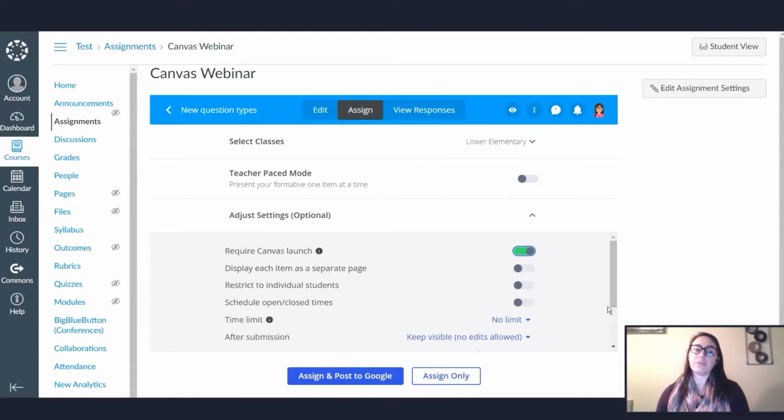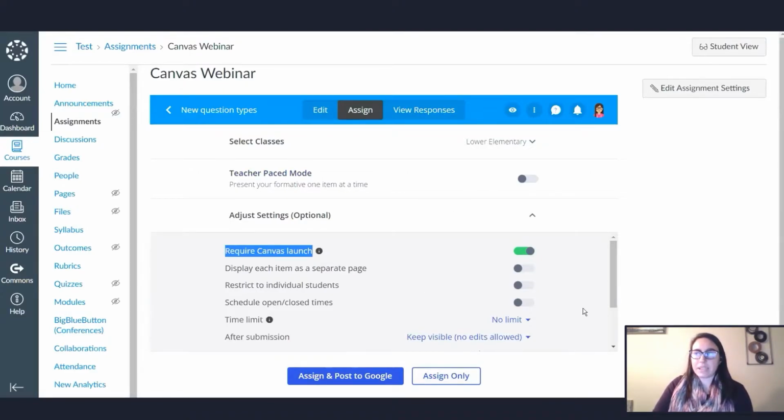If they try to go through the formative website, it will prompt them, you need to access through Canvas. This is a really important piece that we're going to talk about, how this sets you up for success later. But this is a setting that is absolutely vital and so important as you're assigning formatives through Canvas. Okay. And this setting will only appear if you are working on formative within the Canvas platform. All right. So very important that you are working through this assigning piece within Canvas.